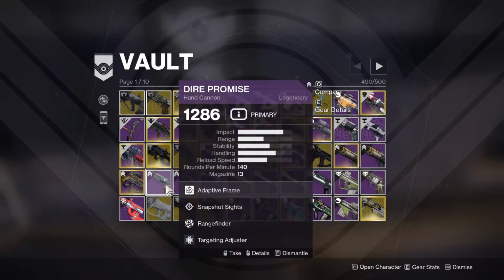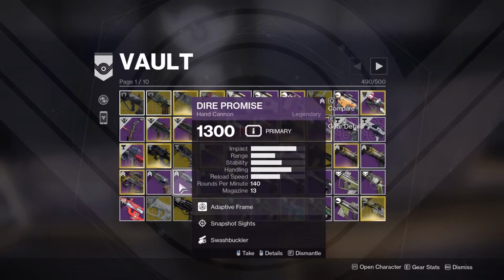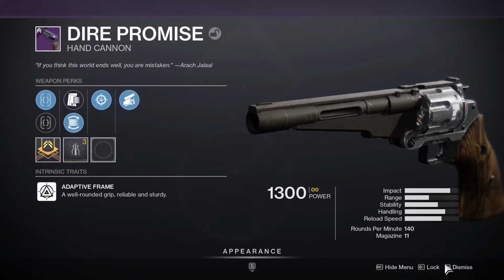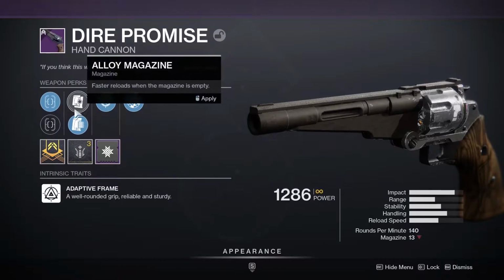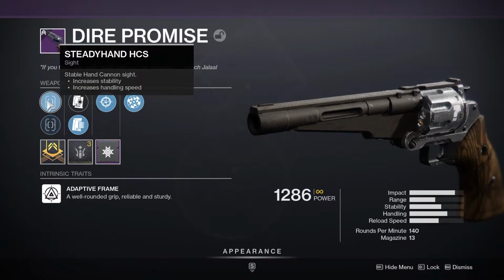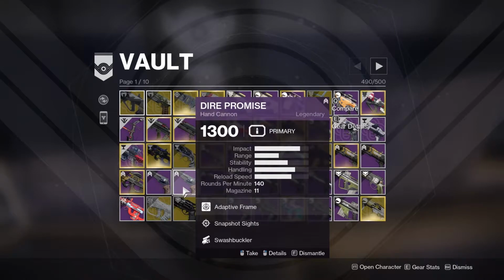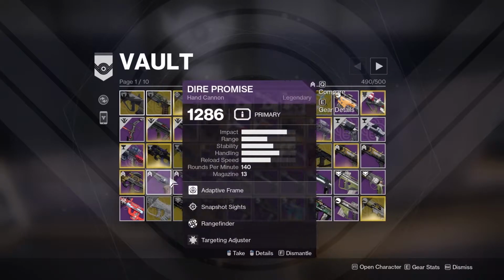Dire Promises. I don't really use these that much. Snapshot, Swash, Flared Magwell, Rangefinder, Snapshot with a Range Masterwork, Crossfire, but then the stability and handling goes down quite a bit. I might keep the swashbuckler one. I don't know. There are other 140s I think I would rather use. We'll hold on to them for now.